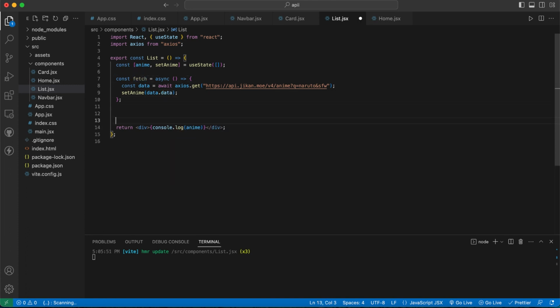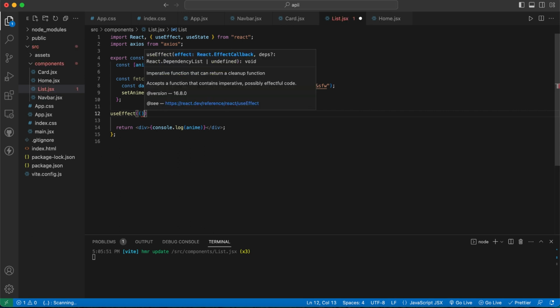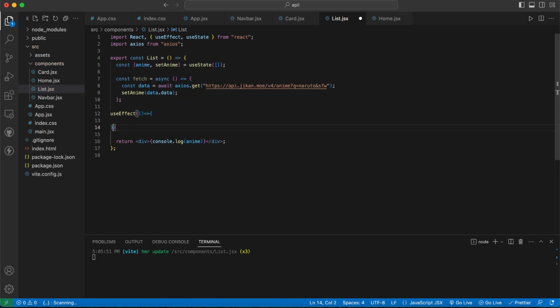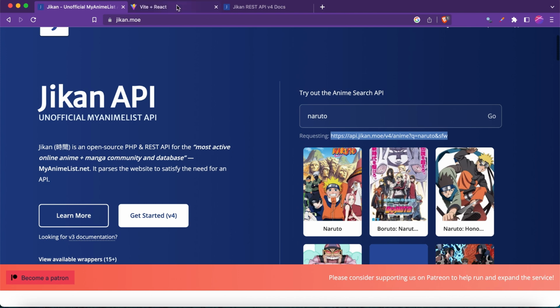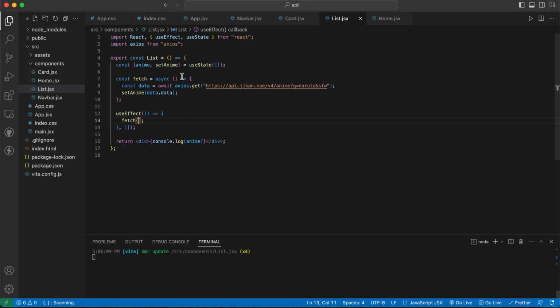So to call that, let's use useEffect. Let's put a callback, and it will run at the start and fetch. Now let's go there and we can see that thing. Let's try to fetch the data.